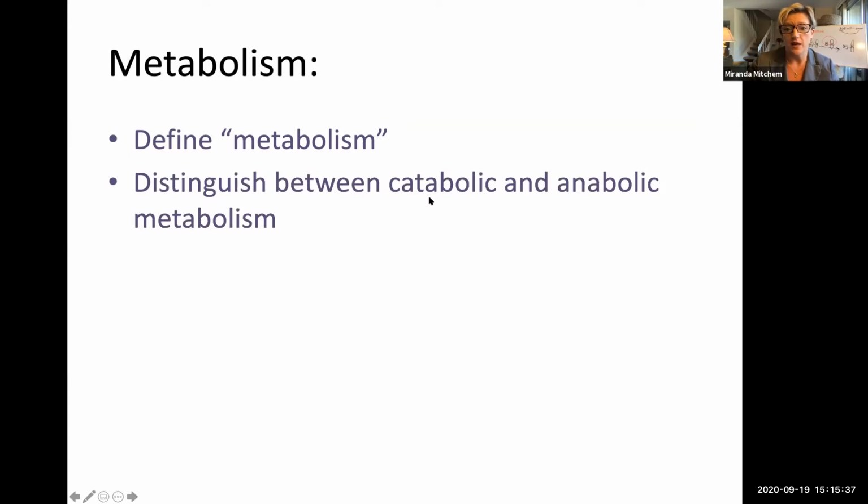So catabolic is derived from catalysis, which means to break. So digestion. Versus anabolic means to build. Think of anabolic steroids as an example, to build muscle mass. So you're building something. So our metabolism is the sum of all of our food that we digest down in our catabolism, and then all the molecules that we have to make. So it's the sum of all those chemical reactions.